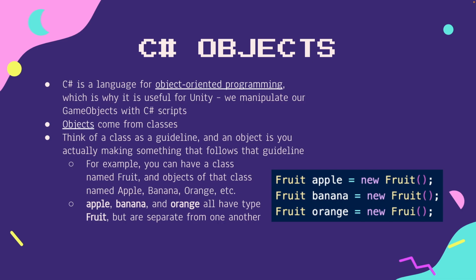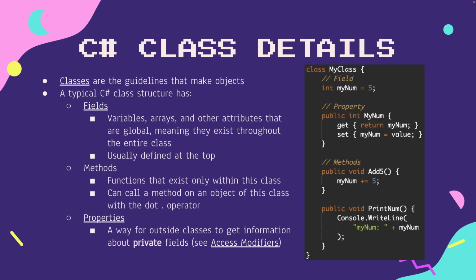To go off of that, I want to go to specifically what classes mean in C#. And again, as I mentioned, they're kind of guidelines or blueprints, but they have this main structure of fields, methods, and then properties. In properties, I'll go over what properties are, but personally I don't use them too often in my programming, because properties are mostly used to communicate between different classes. And so they might show up when you have some really complex programming in your game.